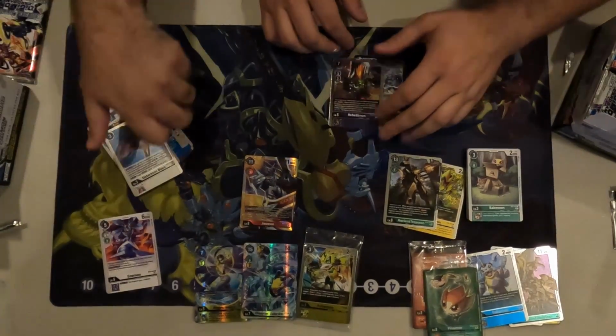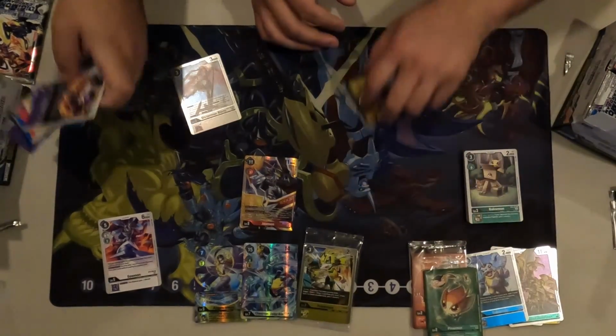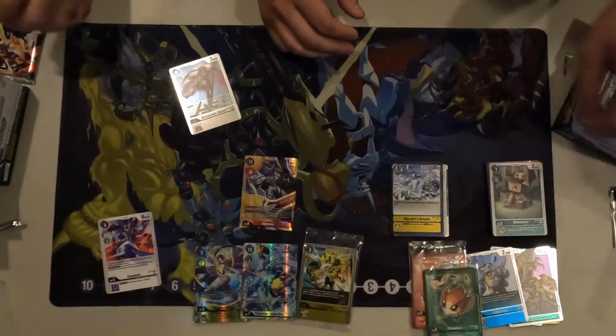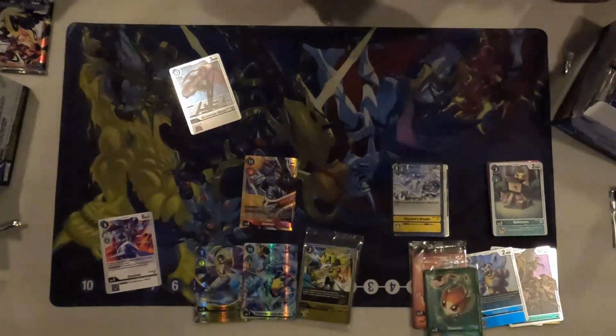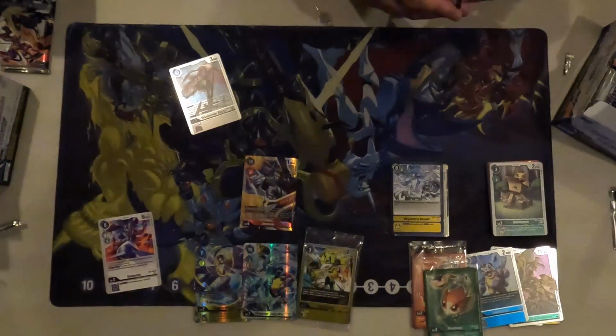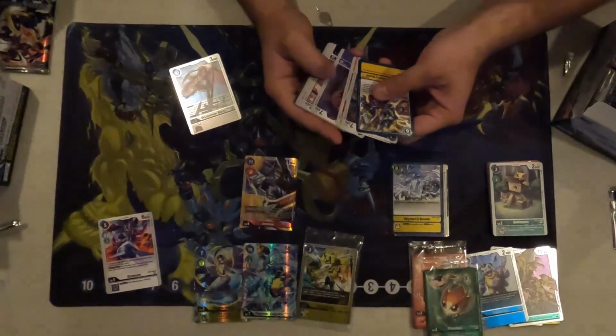Okay, so we got a Justimon on this one. Again, two rares, but a Wyvern's Breath. I'm noticing not a lot of Wyvern's Breath getting pulled. Really? Which is fair. Antonio's playing a bunch of them. Out of his box it was like four. Yeah. I'm seeing different from others, but we'll see.